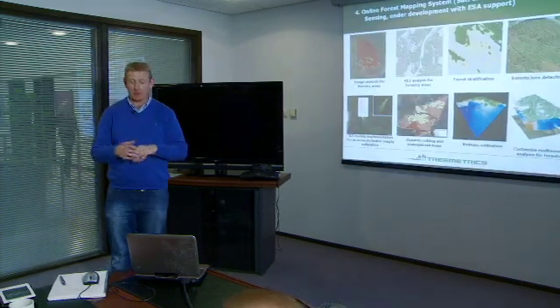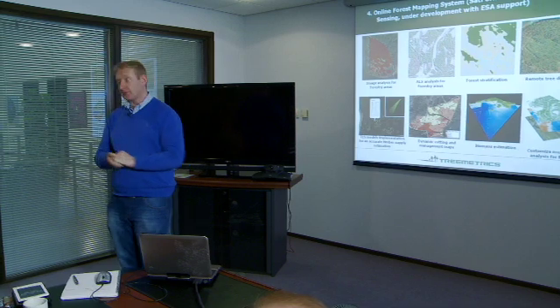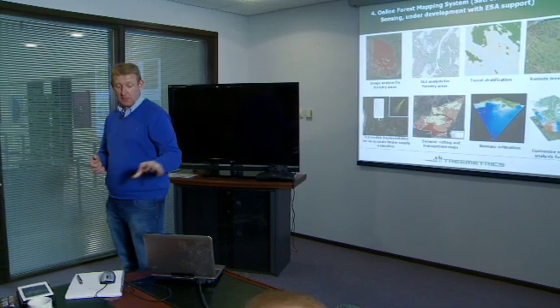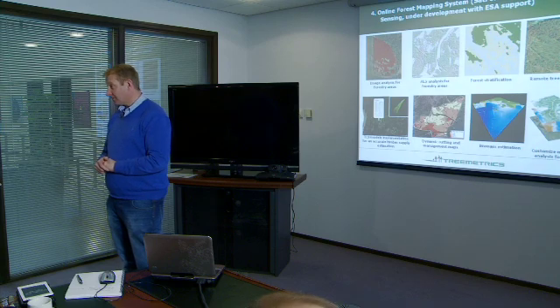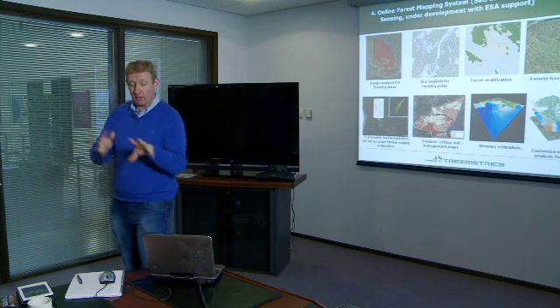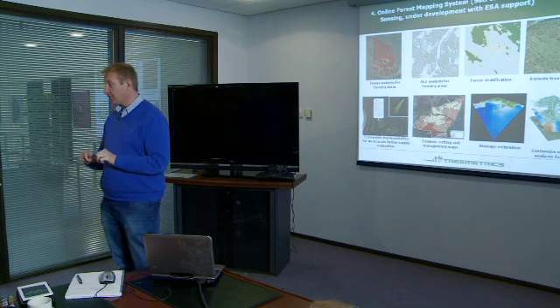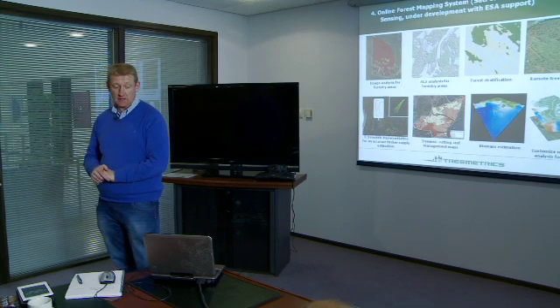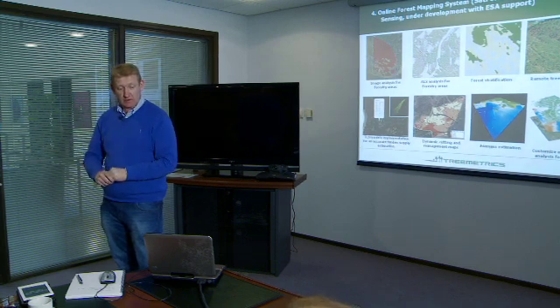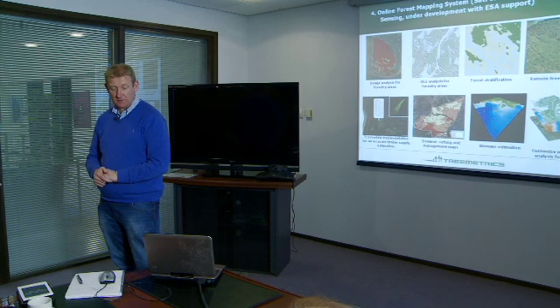This final product is almost putting the cart before the horse, but we realized that mapping in forestry is very poor. We successfully re-applied to the European Space Agency to develop a web application — a better mapping system for forest owners around the world. Google Earth has beautiful, scale-accurate imagery of your forest, so we're developing a web application where a private forest owner can log on, map their forest, work out the variation of species and size, and determine where to go and collect 3D data on the ground with our scanner. That product is currently being developed in-house with an €800,000 grant from ESA, ready by end of year.